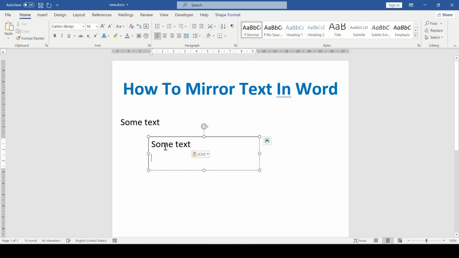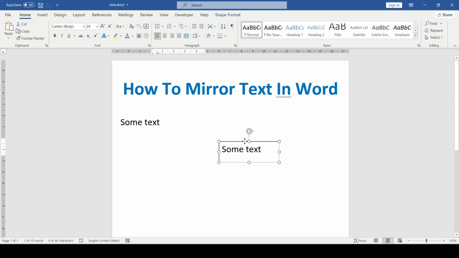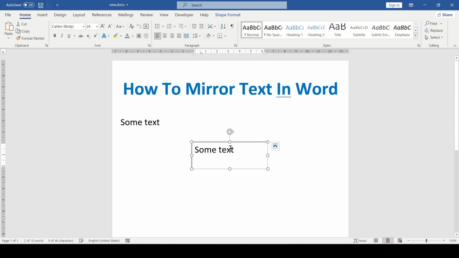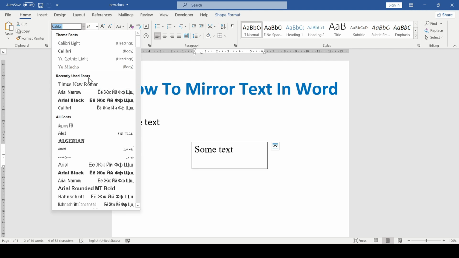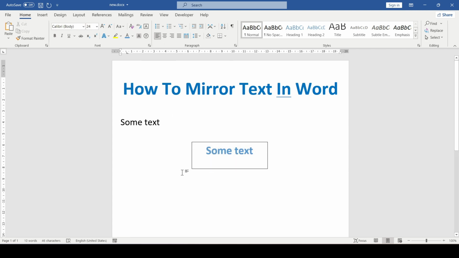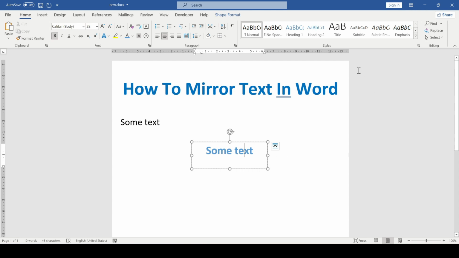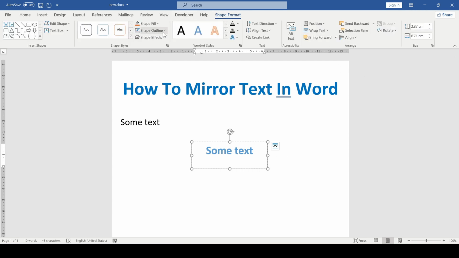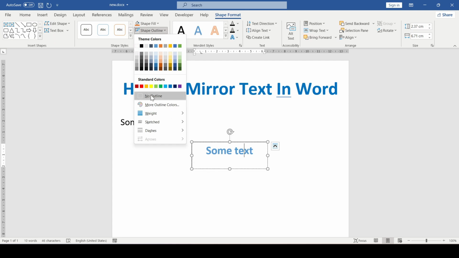prepared text into it. Since the text box is already a shape, its borders can be made smaller or larger. The shape itself can be moved around the page as you like, and the text inside the shape is edited with the same tools as regular text. We select all or part of the text and change the font, its size, make it bold, change its color or align it. Additionally, we can remove the borders of the text box. In the Shape Format tab, we click Shape Outline and select No Outline.